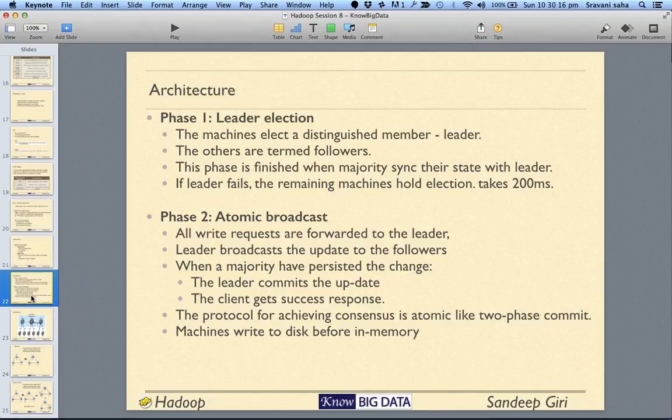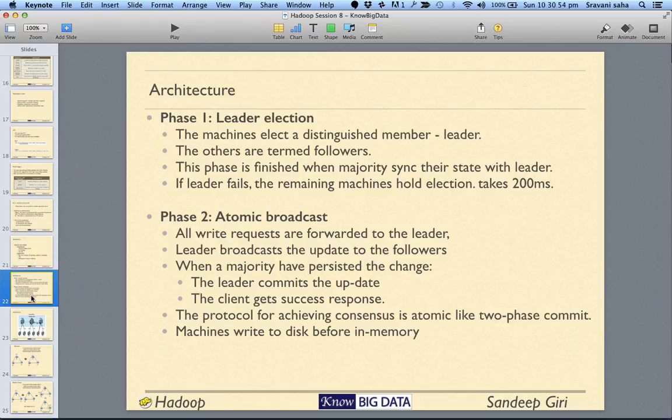So this is more like a democracy. All these machines vote and select the leader who is best responding to their pings. In case there is a machine which is not responding to the pings or is slow, that will not be selected. Instead, the one which is far more responsive will get the maximum votes and win and become the leader. So any machine in this ensemble can automatically become the leader. All right.